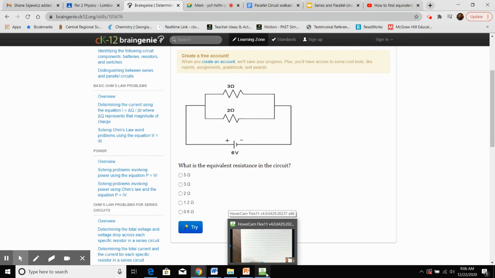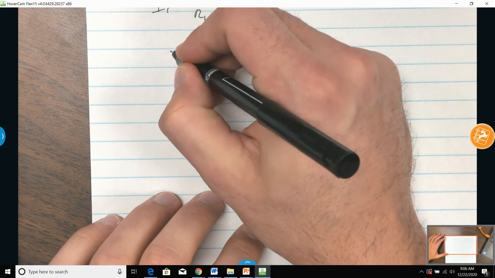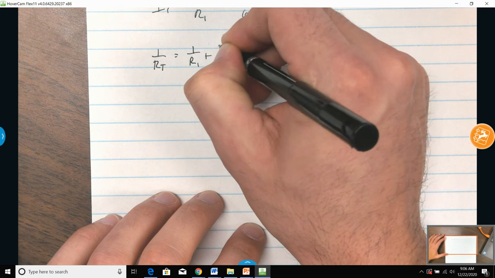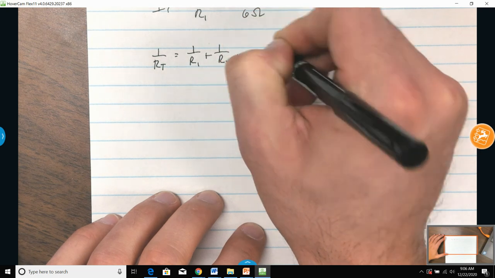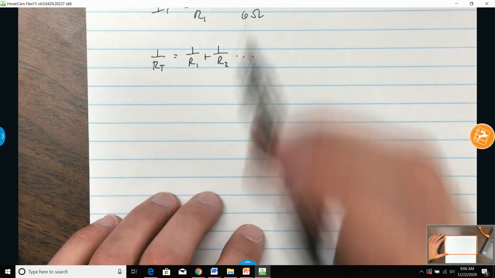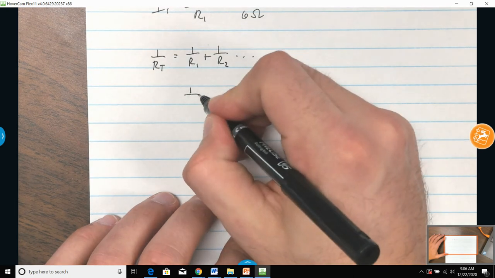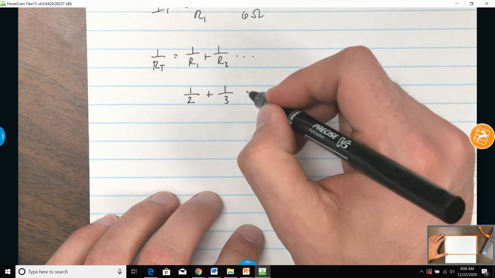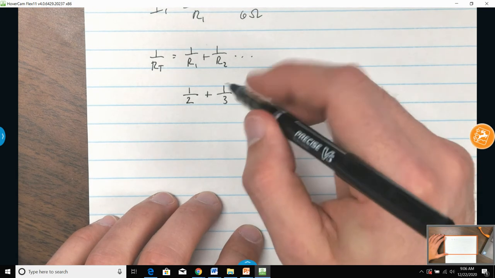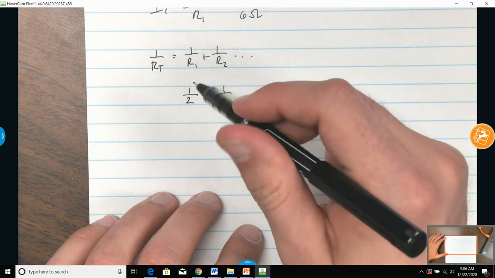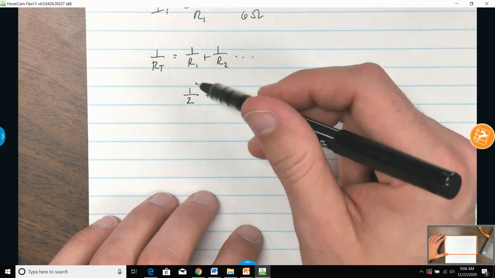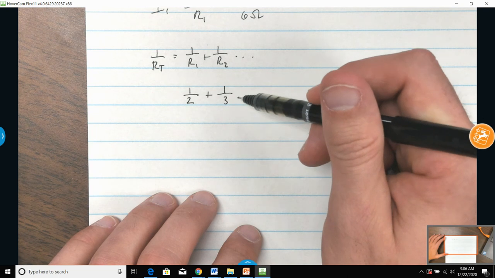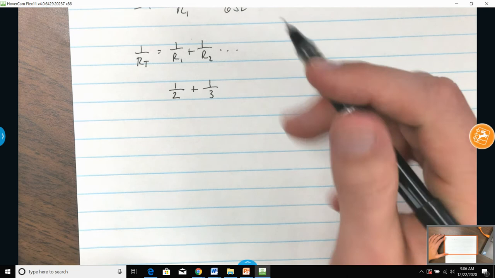So just somebody remember for me, 3 and 2. So our equation is total resistance is equal to however many resistors you have in parallel. So in this one we only have 2, and those ones were 2 and 3. So remember what we can do with these. You can decide if you want to do it in the calculator, right? Like get a decimal plus parentheses 1 divided by 3, close it. You're going to get an answer in a decimal, and then you have to do 1 divided by an answer.